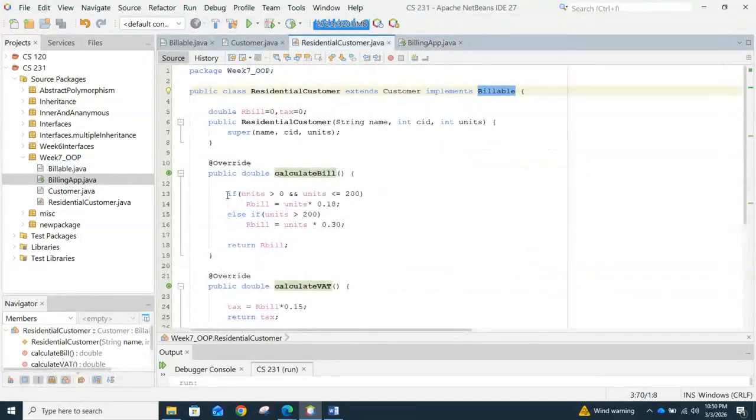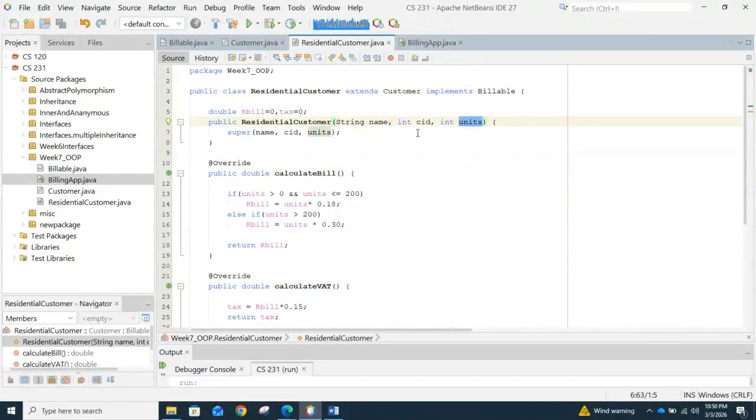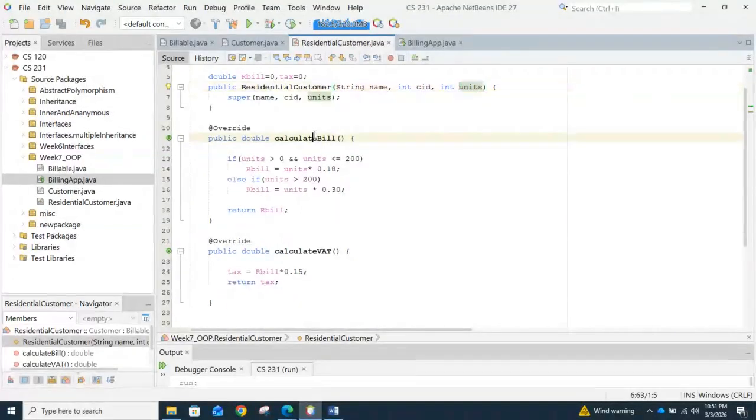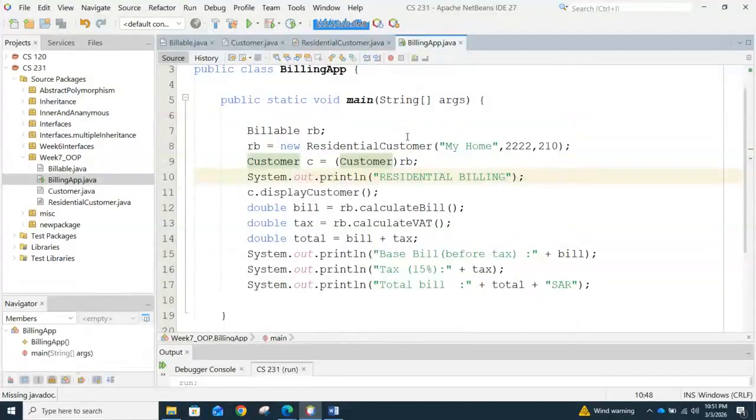In this one, now it's removing the units, because it can access the units from here, you see. So this is units here, and if units is greater than 0, less than 200, this is residential units. Okay, same logic you can create for the customer. So it is calculating the bill and calculating the tax. Okay, now you're going to the main method, creating an interface reference variable for residential.